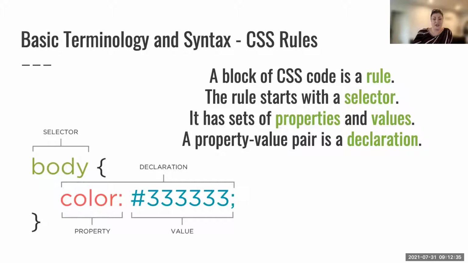But the used value of the property is the value after all the calculations have been performed on the computed value, again, when the cascade comes down. So if you had this same CSS rule higher up in your code and it said body beige, and then the browser was reading through your code and it sees body color hex 333, it's going to take that last one as the computed value.